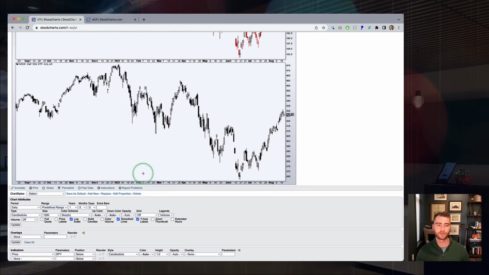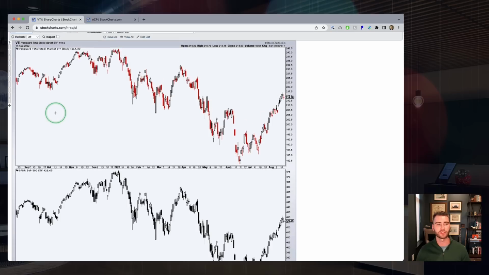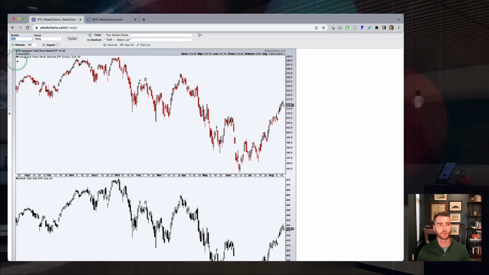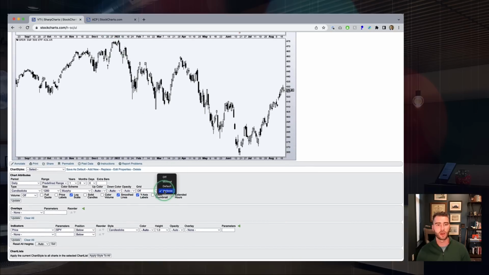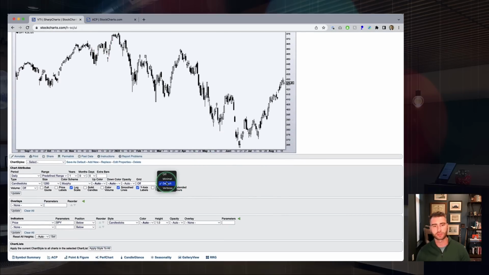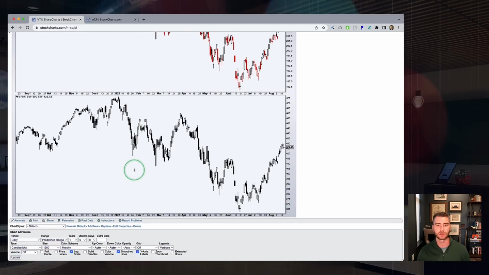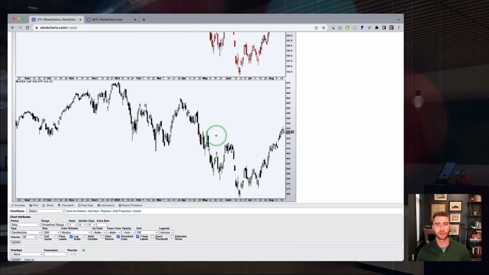Now I've got one other thing that's kind of interesting on my SharpCharts. I've turned the legends to verbose. The idea there is that you can see the full name for some of these indicator legends. These do different things depending on the indicators and the overlays that you have on the screen, but in the case of one of these multi-chart views, that means that we get the full symbol name instead of just the symbol. To give you a quick sense of how that looks, if I change this back to default, you can see that we now have just VTI and just SPY instead of the full name. So personally, I like to leave that on verbose, gives me the full name right in there so I can see exactly what these are. So we've got our second chart there down below.